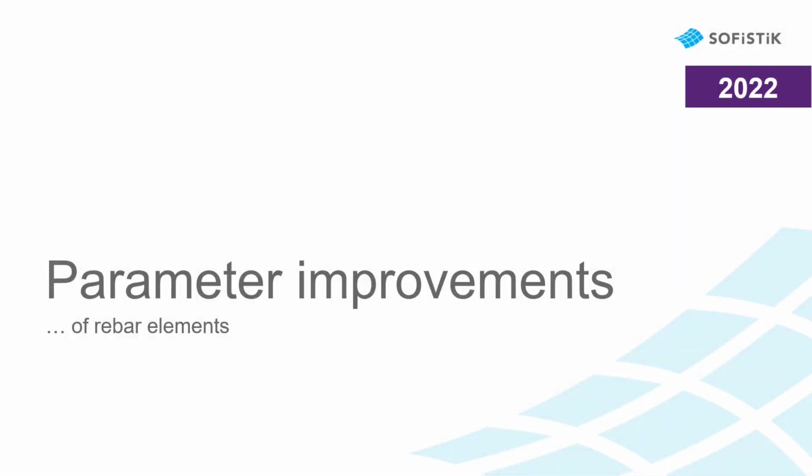The SOFiSTiK application for reinforcement generates a number of additional parameters that are very important for the management of reinforcement in complex projects. New parameters are added in each version, which can be very confusing for a user. In the latest version of the SOFiSTiK application, we have given a lot of thought to those parameters and implemented new improvements.